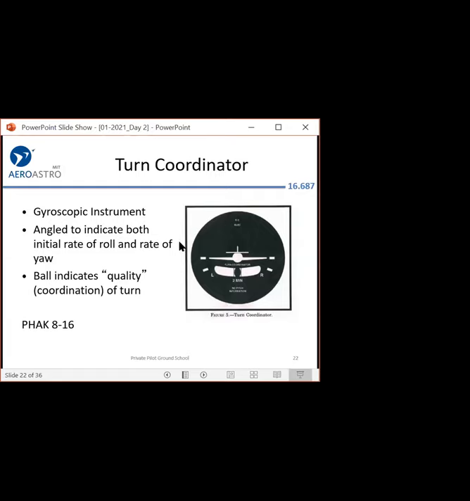And here's just one flight instrument as an example, the turn coordinator. I pulled this one up because there's a little ball that slides back and forth. The ball is in the middle if you're in coordinated flight, but if the ball goes out to the right, you want to push more on the right rudder. The term pilots often use is step on the ball. Now when you're in a glass cockpit, there's a bar that comes out instead of a ball. So it's step on the bar or step on the ball in order to make sure your turns are coordinated.